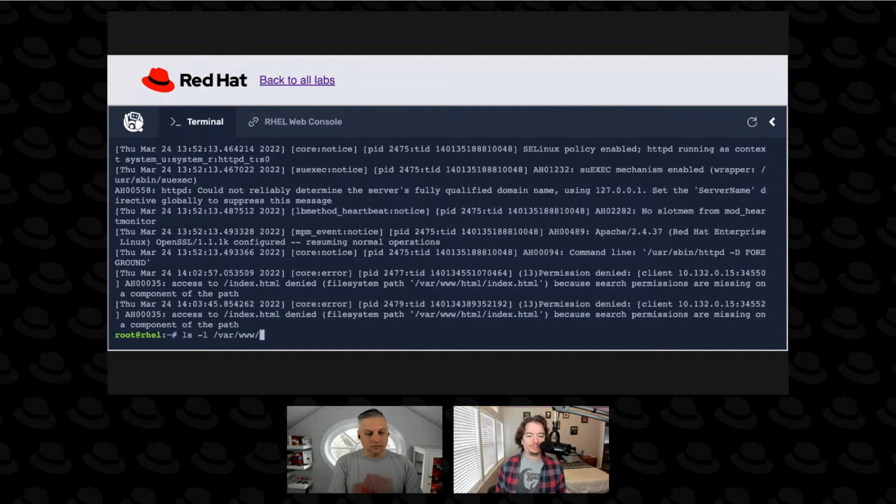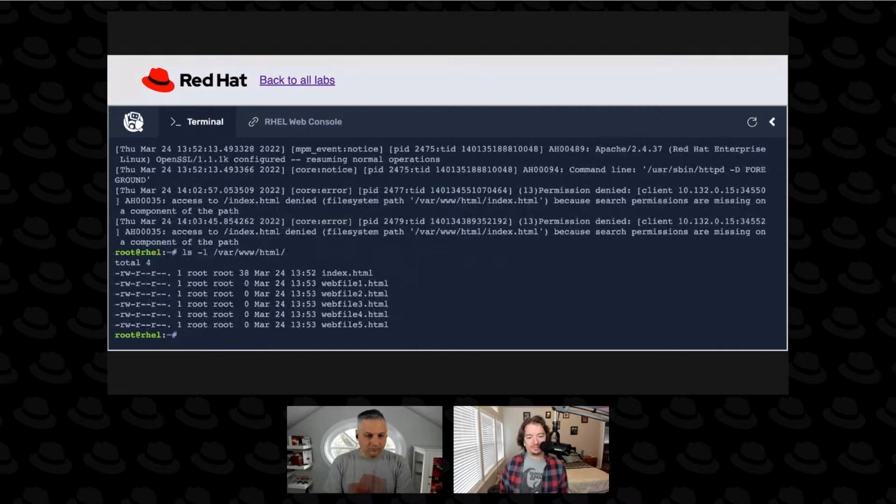Yeah, I was going to say, because search permissions are missing, that would lead me to think that maybe we need to adjust the file owner or maybe the permission sets. You know, maybe we didn't have a read flag set on a user or group that we needed. Right. And when we look at the long listing of the directory here, everything looks good. In fact, if we really wanted to, I could do something silly like chmod 777, and it wouldn't fix my problem, because my problem is actually not permissions.